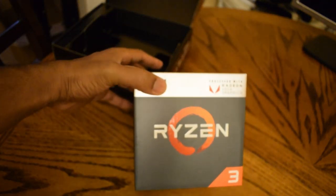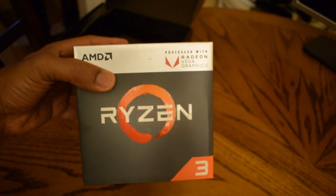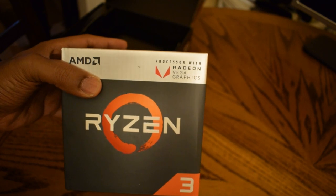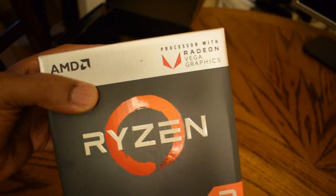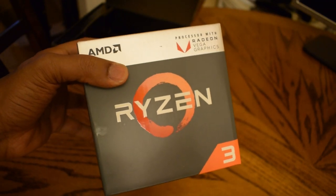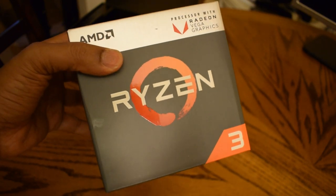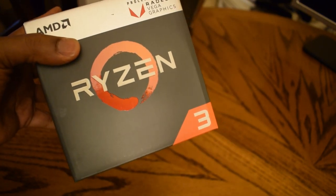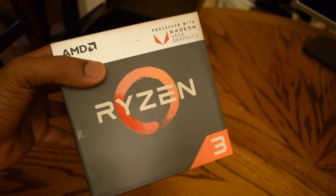Set that aside. And my new favorite processor, this is probably the 5th computer I've built with this. This is the Ryzen 3 2200G with the internal APU. It's with the Vega graphics on board. And you know, no, it doesn't have 8 cores or anything like the Ryzen 5, but this is rock solid. I'm running actually the old 1200, I believe, on my dedicated streaming system with a GTX 1050 with it. But even then, I can render and stream at 1080p, 60 frames a second without even batting an eye.